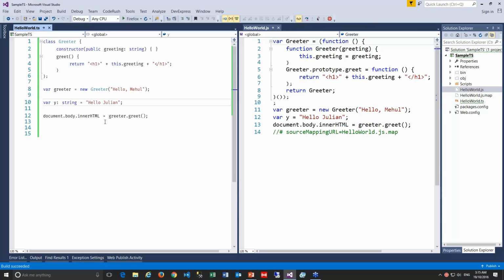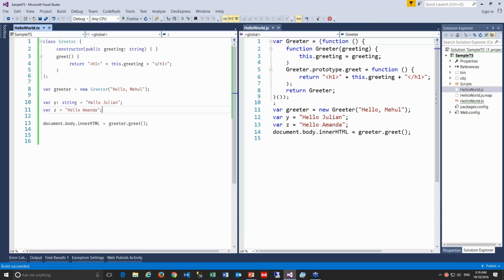But of course that error checking that's happening at TypeScript is going to mean that I can't accidentally mess that up. One interesting thing here is the fact that I can say var z equals hello Amanda, and as far as JavaScript's concerned, it's exactly the same. If I look, I'm just using IntelliSense on my mouse and hover, you're going to see that type inference is being used. So TypeScript has said, look, you've assigned this as a string on the initial call, therefore this variable will now be a string.